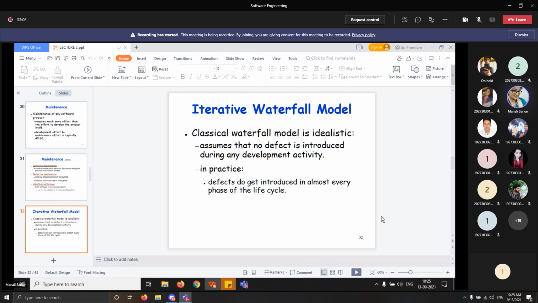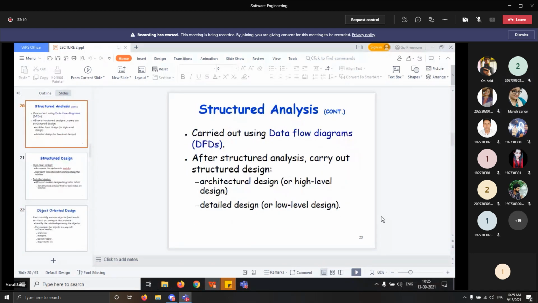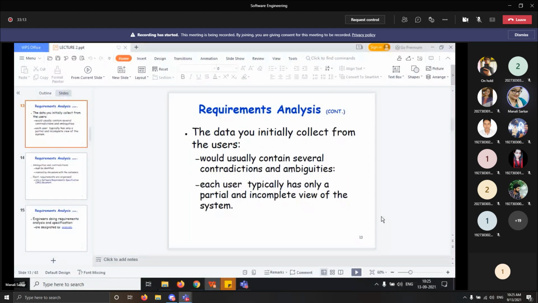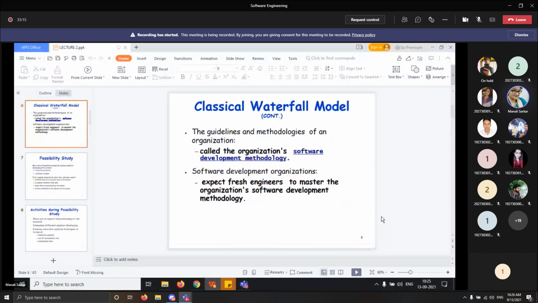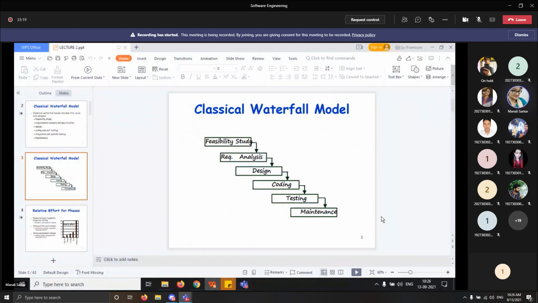You have seen a waterfall, just like the structure of the waterfall. So once one phase is complete, the various activities during that phase are assumed to be flawlessly done, and there is no scope of rework for later time.